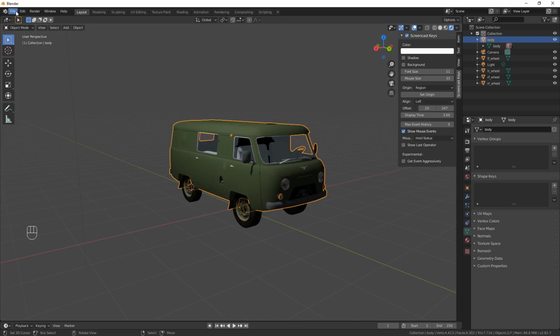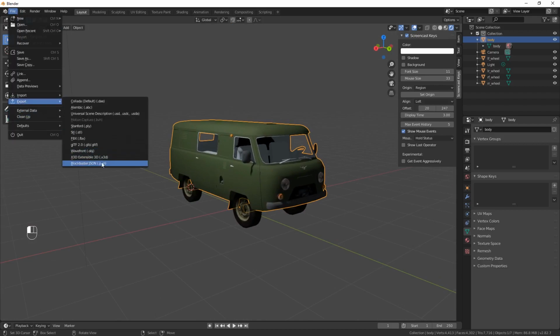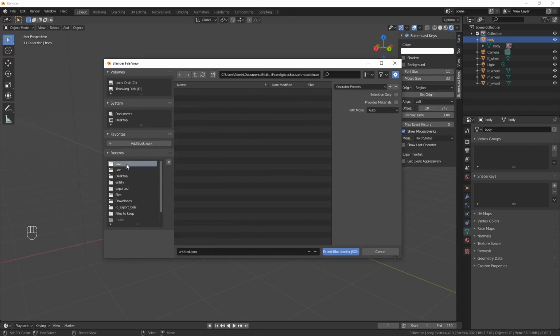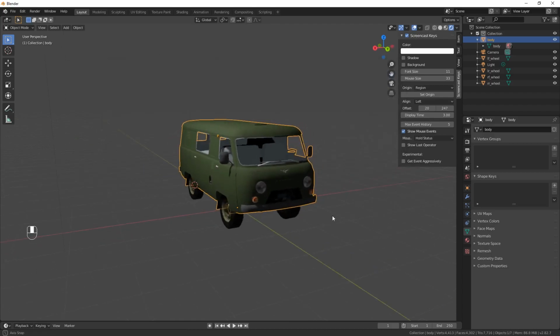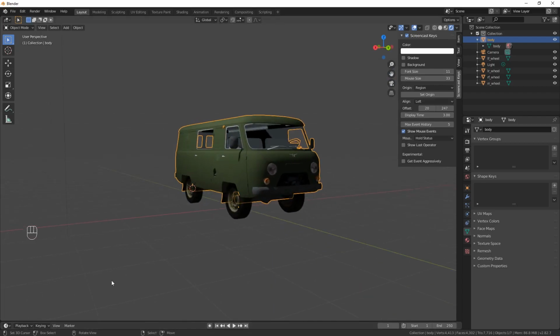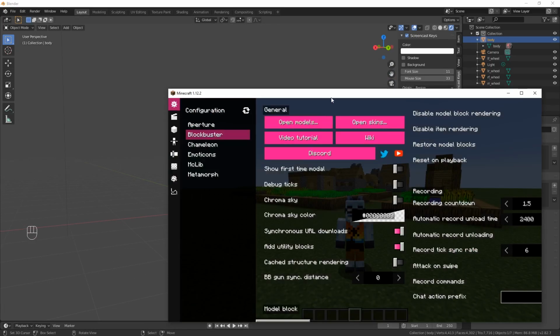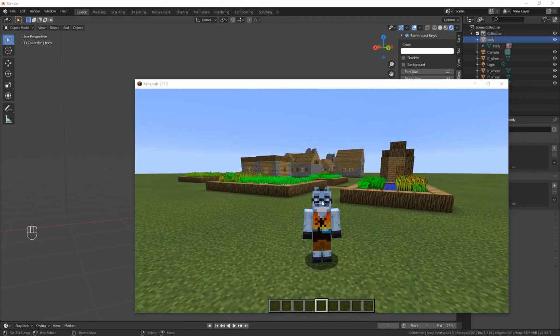Now, we also need to export the JSON model, which will have the information about origin points. Make sure it's called exactly model.json. If you exported the OBJ model with write materials enabled, make sure to enable the provides materials checkbox. Once you exported both OBJ and JSON model files, we can set up the materials.